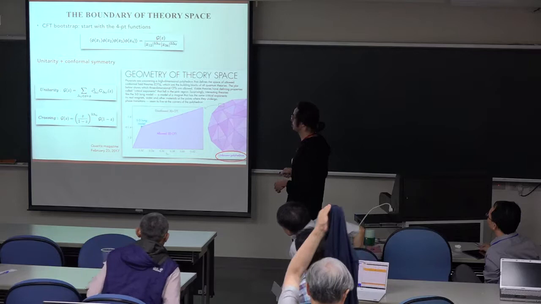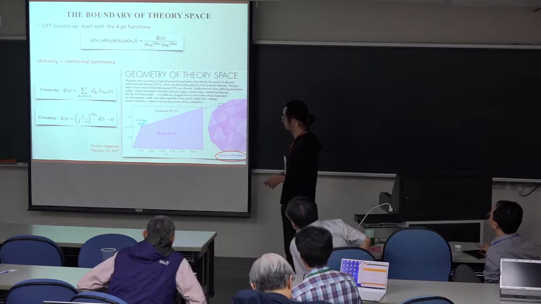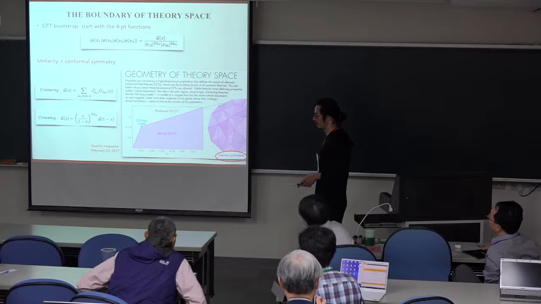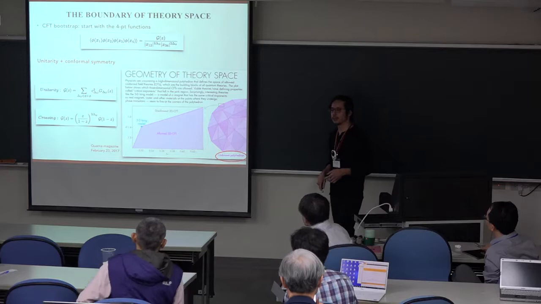I'd like to present this picture from Quantum magazine in 2017. Notice that it was talking about this space, and this space is really part of a bigger space, which it labels the unknown polyhedron. So basically, this talk will give a characterization of what this unknown polyhedron precisely is.